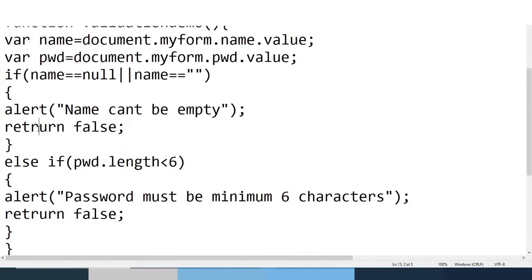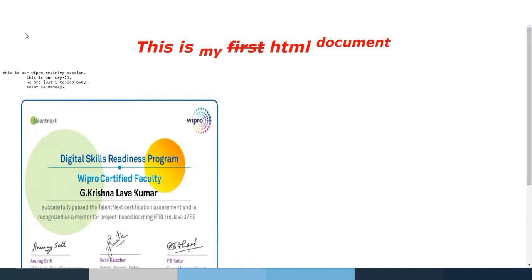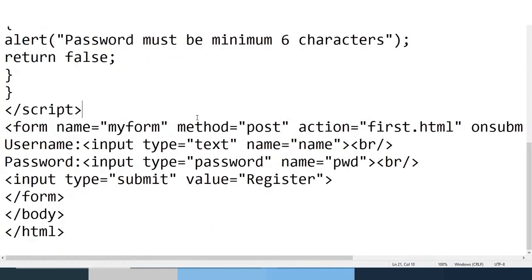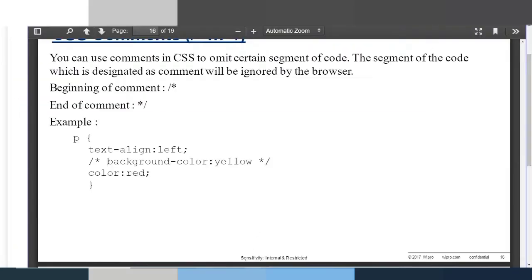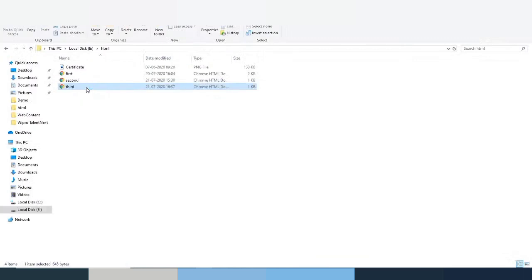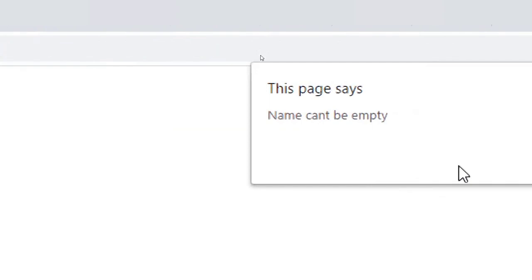Okay, here, return, return spelling, very fast. And let's check this once. Refresh. What happened? Control S, and then okay. Let me once again freshly open this. Let's see, without giving, if I click register. Yeah, now you can see. So I mistyped the return spelling.